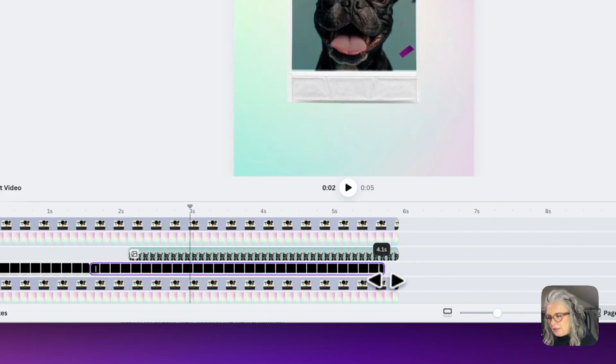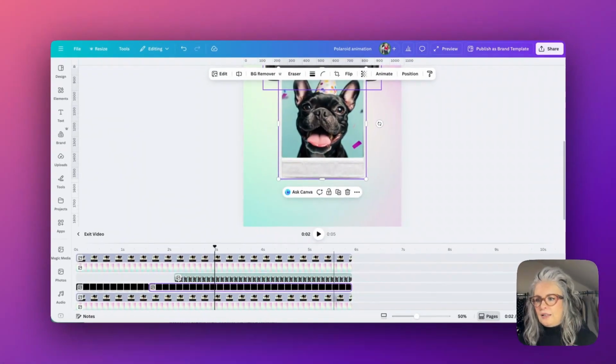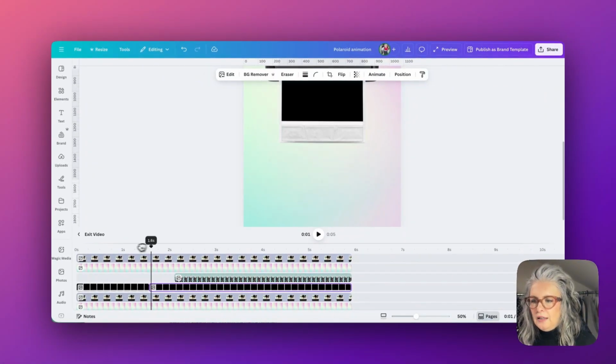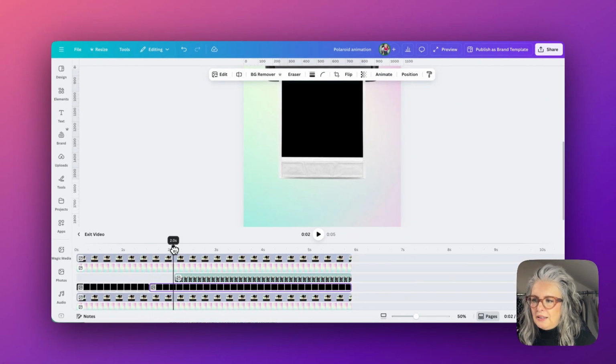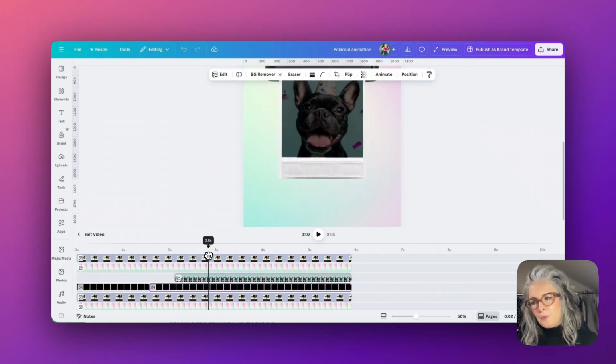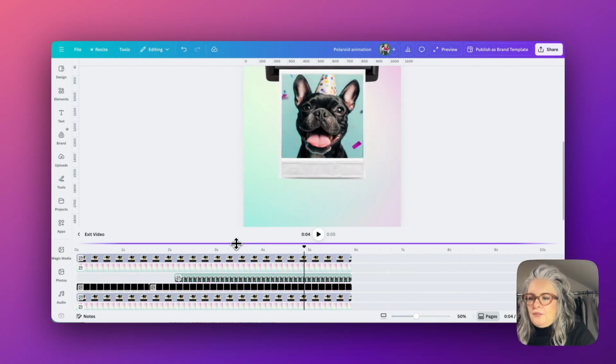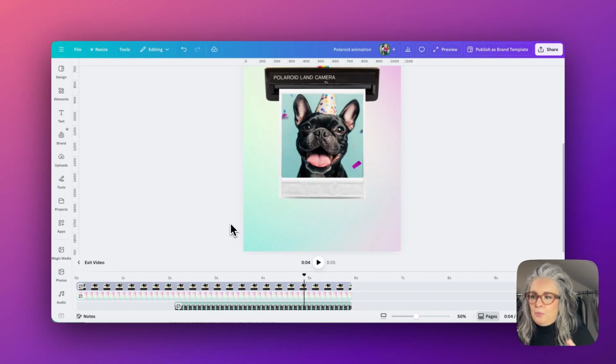And we need to drag this Polaroid frame right to the end of the animation so that it stays there and doesn't disappear off the screen. So now if I hover across slowly, we've got the transition happening and we've got the wee guy slowly appearing, which is lovely and the effect that we want to achieve. And from there, we can really start developing this design any way you want.